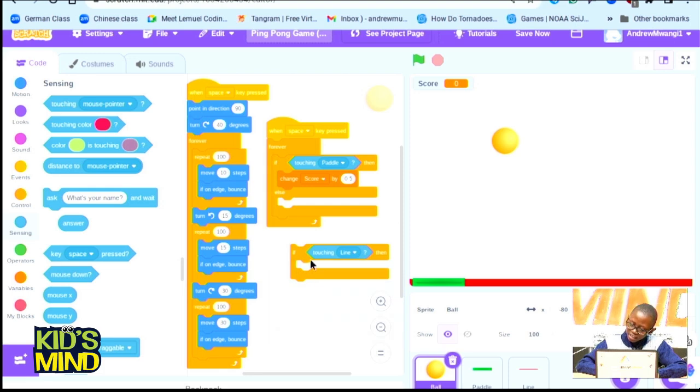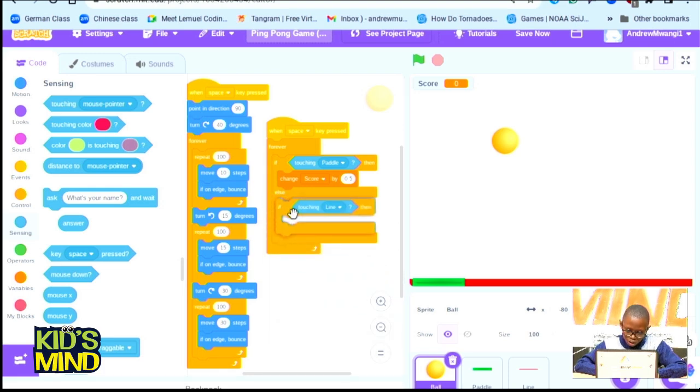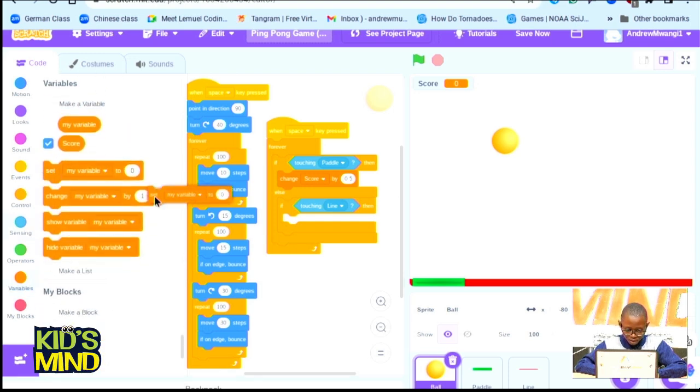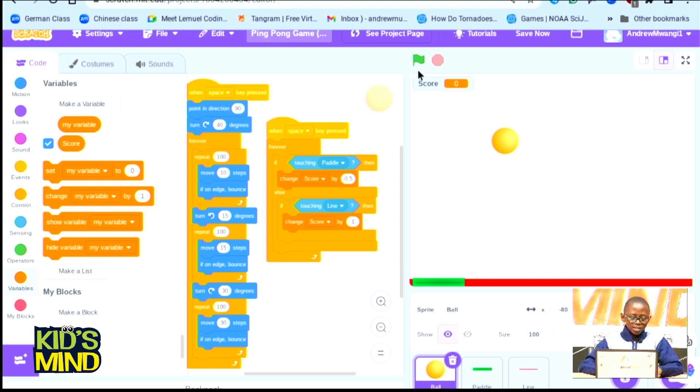If it is touching the line, what should happen? We change score by negative 0.5. Oops, change score. So now let's try what we have just created.